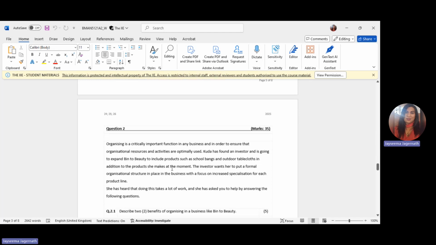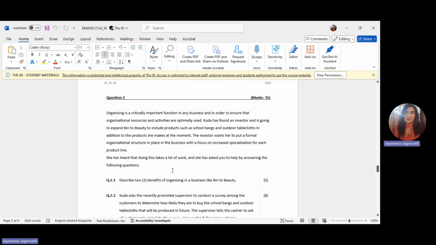Okay, a key thing to remember is that when you're going through these questions, even though you're going to use your textbook and other sources, please remember that you need to pull out information from the case study and relate to it. So a way that you would do this is if you're saying, let's just say leadership is a contextual situation where we lead people into a different scenario.